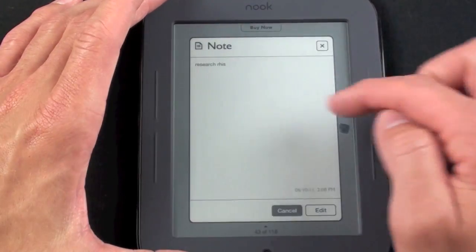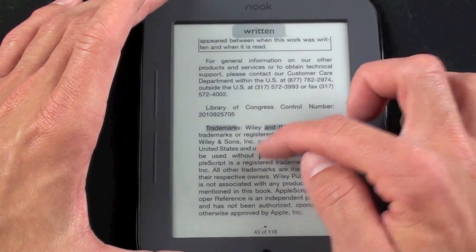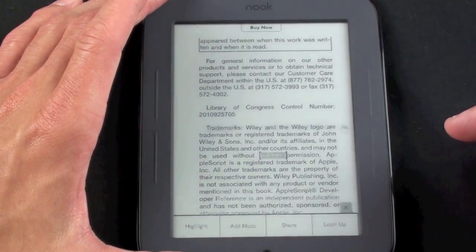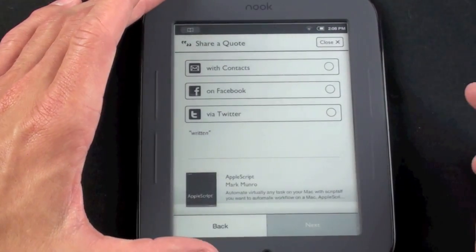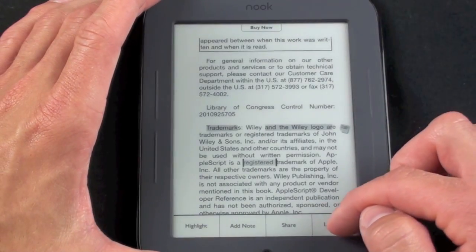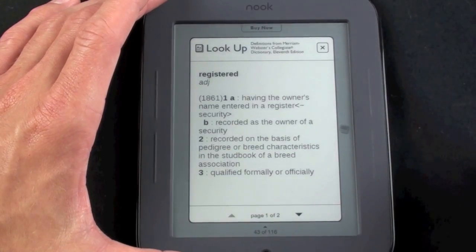You can see I have a little note here. If I tap that note icon, you see my notes. And let's select another word here, written. We're going to go to share. And again, we can share part of that with our contacts, Facebook or Twitter. Or we can also look up, and this will search our dictionary. So registered, here's our dictionary definition.